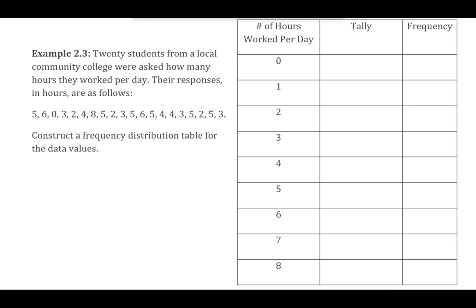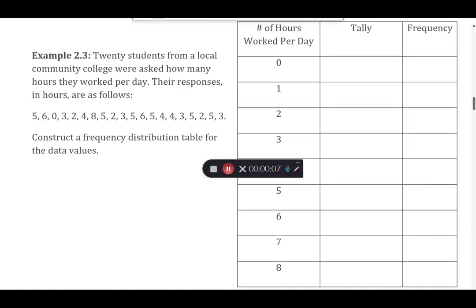Hello and welcome. In this video we are going to look at frequency distributions, cumulative frequency distributions, relative frequency distributions, and a histogram, all for numerical data. In the previous example we looked at bar graphs for categorical data, and in this example we're going to look at numerical data.